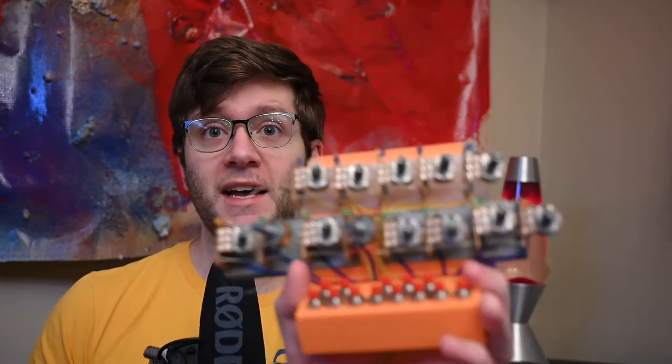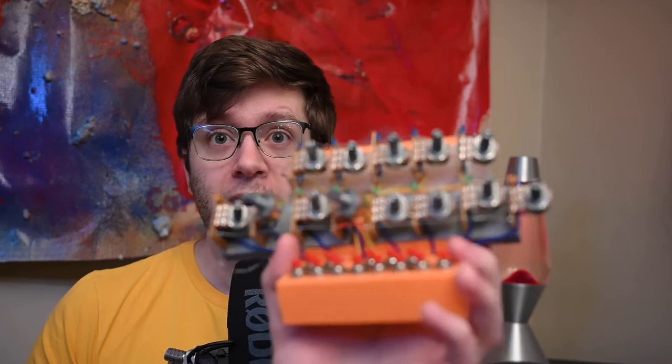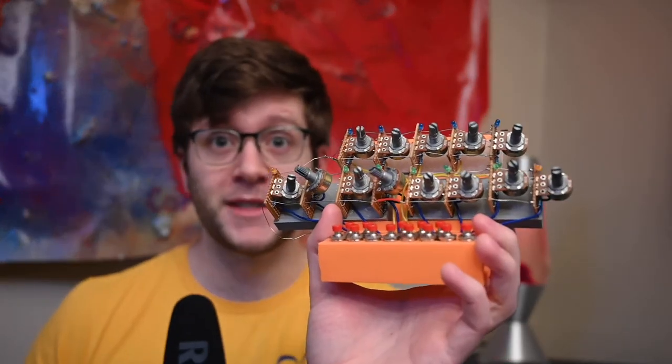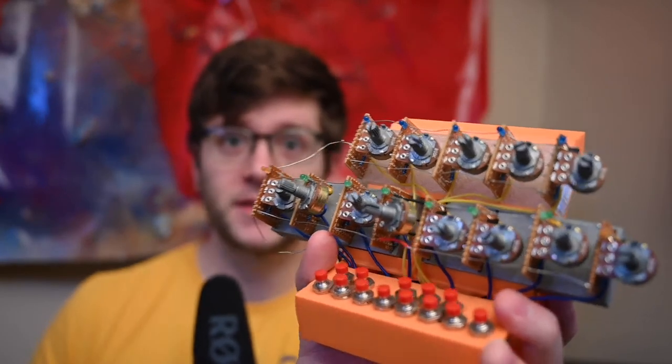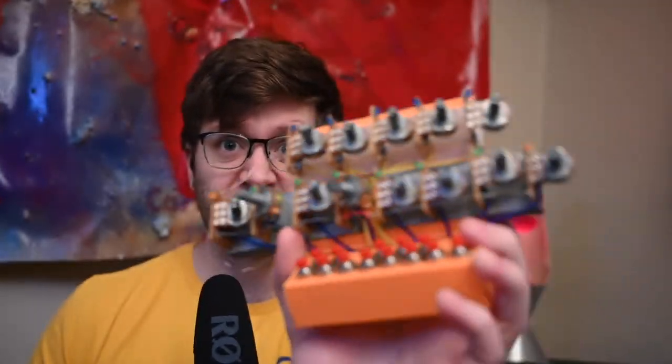So I said each of these notes are tunable, and because this has a potentiometer in there, which is just a variable resistor, if you twist any of these knobs, it will either increase or decrease the resistance in the circuit, changing the note to either a higher or lower pitch.